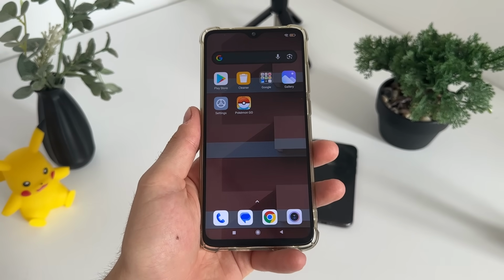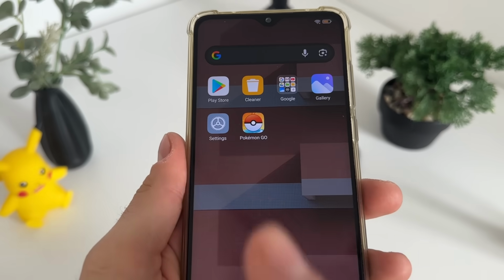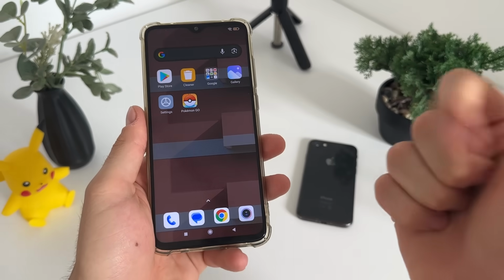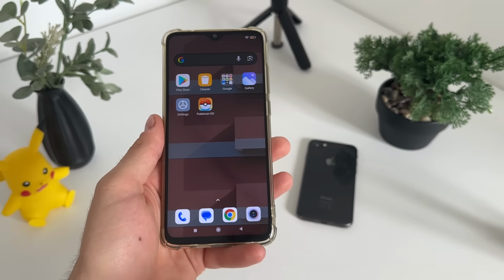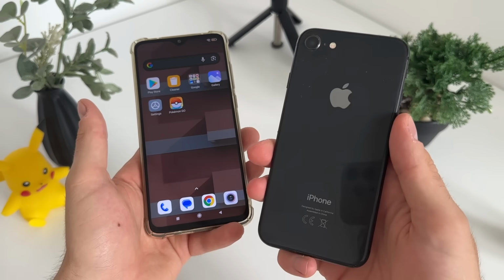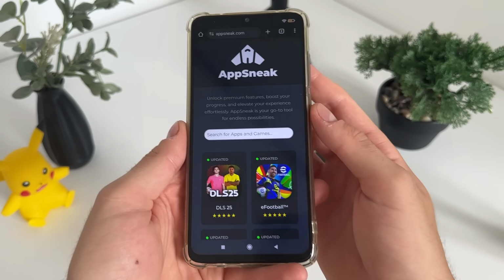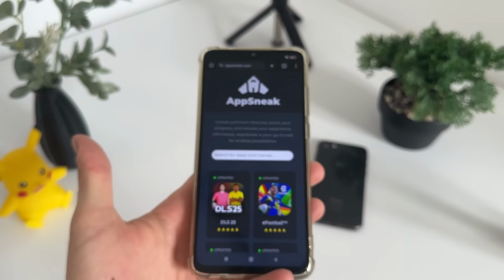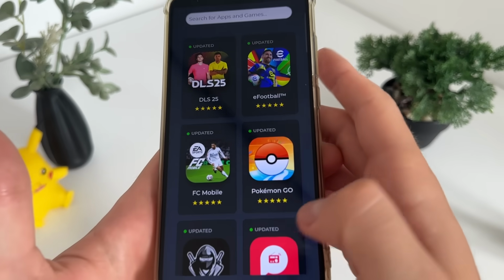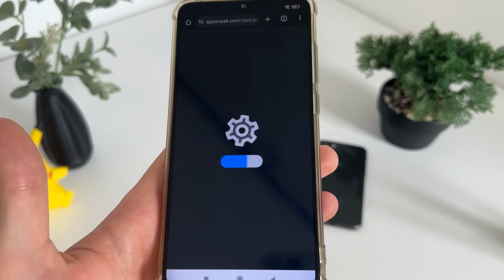In this tutorial I'm going to show you how I got Pokemon Go Spoofer absolutely free, safe and online without downloading any modded APKs or any software. Guys, you can do it with your Android or iOS devices, and for a start let's go to Google or any browser you have and navigate to this website. It's called appsnake.com. You will find it easily, and then let's search down below and click on Pokemon Go.